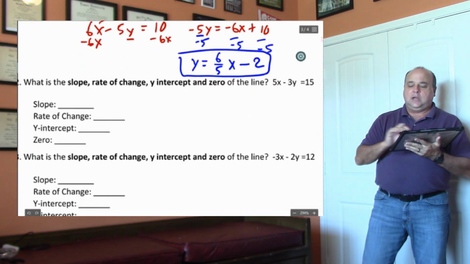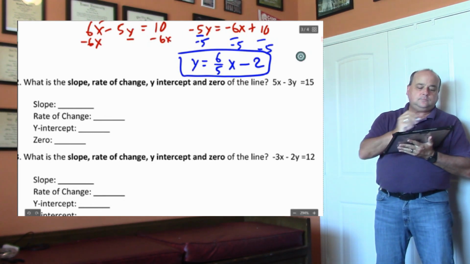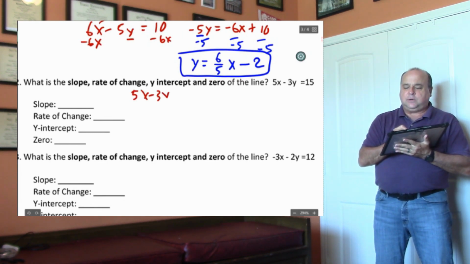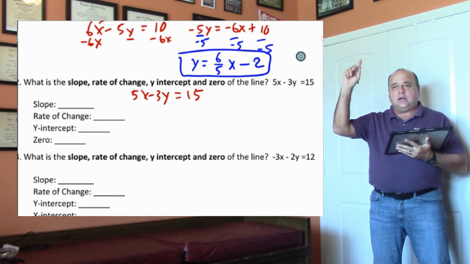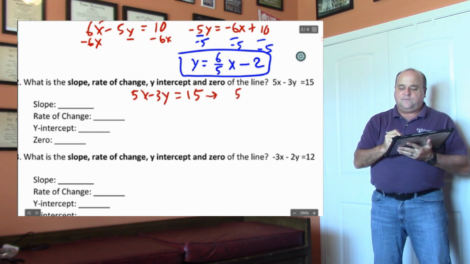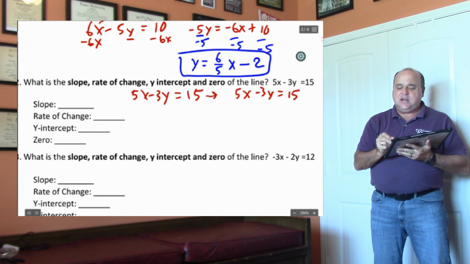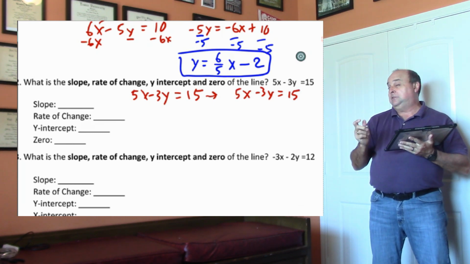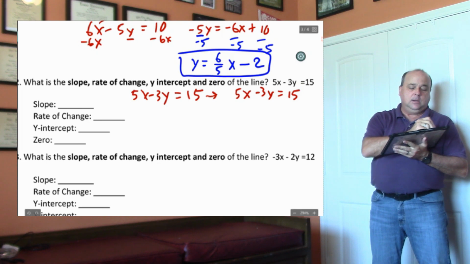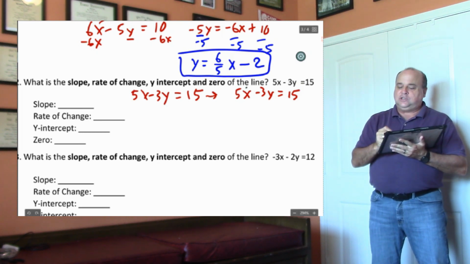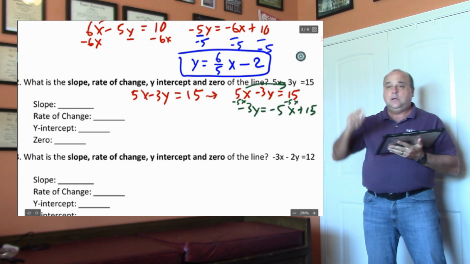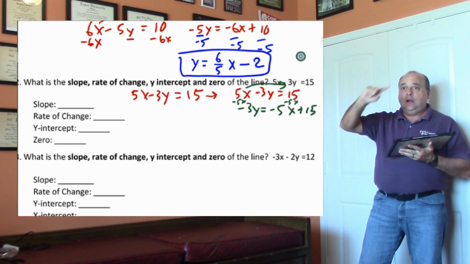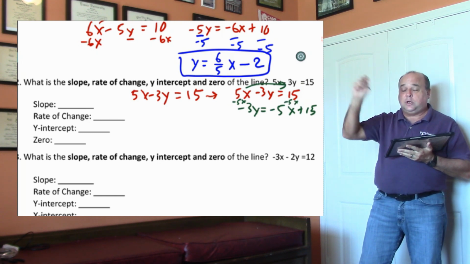Now then, let's go to here. I'm going to show you several ways to do this. Write down 5x minus 3y equals 15. Now then, let's switch this to y equals mx plus b so we can get our slope and our y-intercept. Okay, so 5x minus 3y equals 15. This is kind of the medium way to do it, okay? But you've got to be able to do it this way. Okay, so we're going to move over the 5x, and that's going to make the 5x negative, right? If you want, you can put the negative 5x. Let's just draw the arrow. The arrow tells your teacher that you're switching the signs when you move it across.